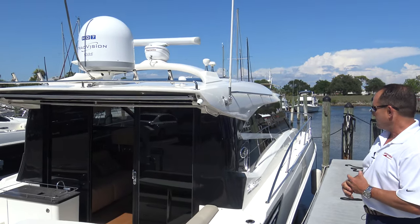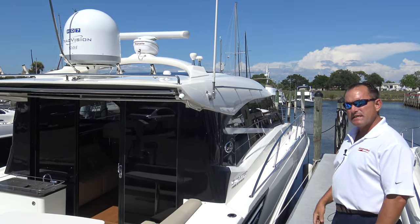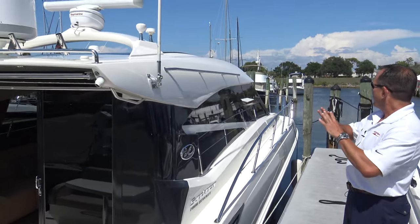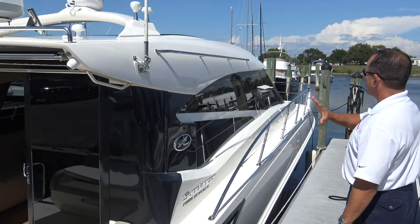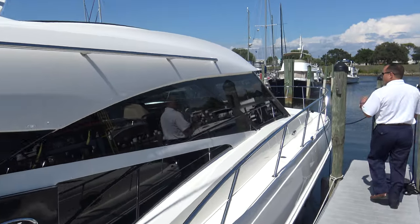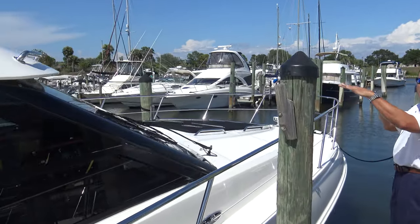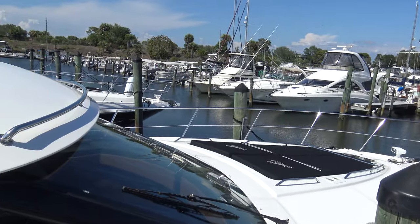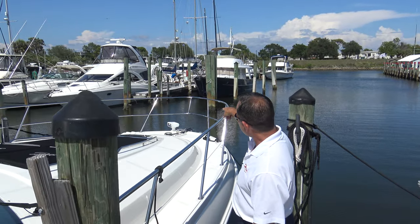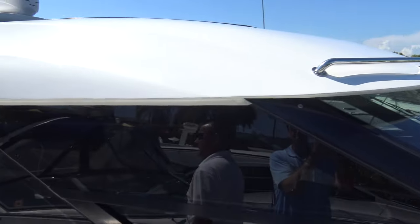This particular boat is Zeus driven with approximately 480 horsepower and approximately 265 hours — very little use. One thing I really like about the 470 is the sleek lines and the huge windows all the way around, so there are no blind spots. With the Express it's very streamlined, making it a little bit easier to dock than the bridge boats. She also has a sun pad up front, spotlight, as well as anchor.